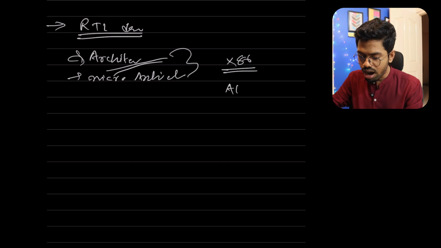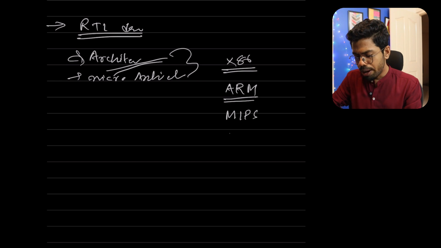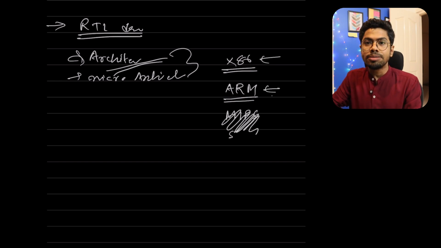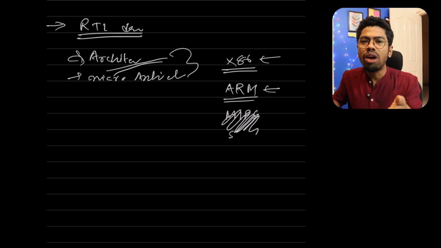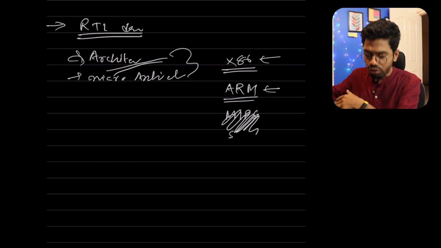So the chips of ARM, or Qualcomm, or any chip in your mobile are all ARM based architecture. There are other, not so popular architectures too, like MIPS, probably SPARC, I guess. But those are not so popular. Very popular are only x86 and ARM, right? So we know the name, but what does architecture actually mean, and how do we decide if we should go with x86 or if we should go the ARM way, right?